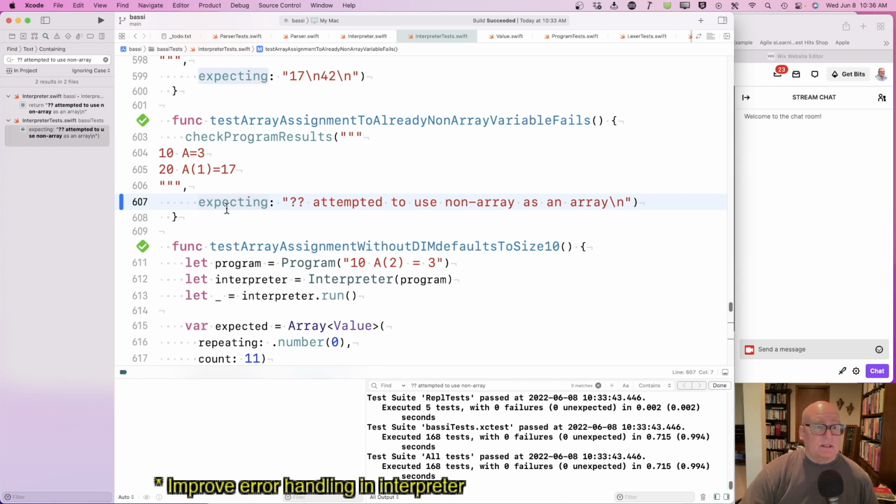So we want this test case to fail. I mean, it's going to become error in line 20, error line 20. It's something like that. Okay.